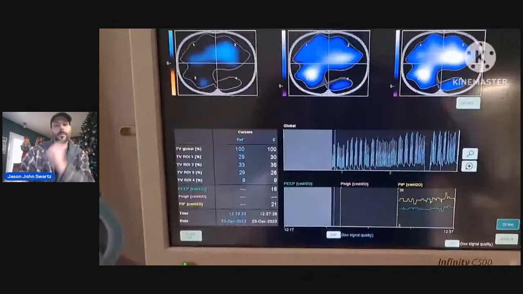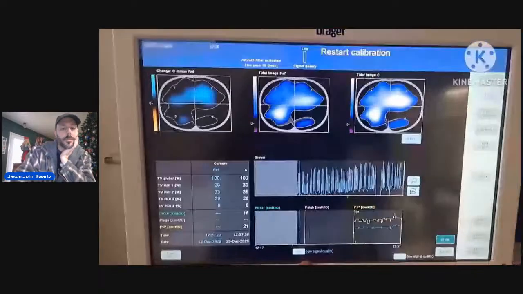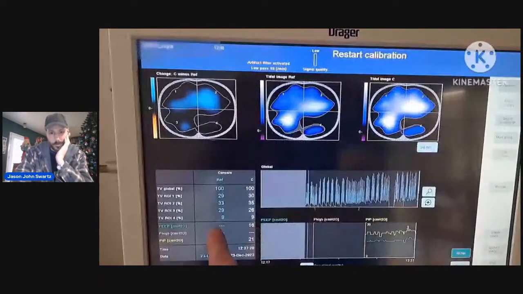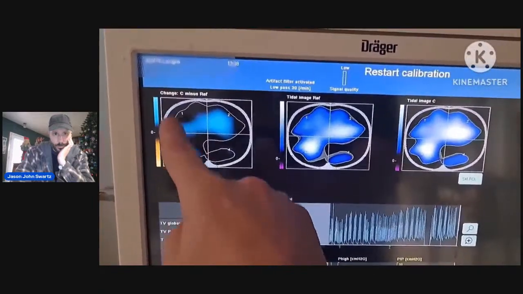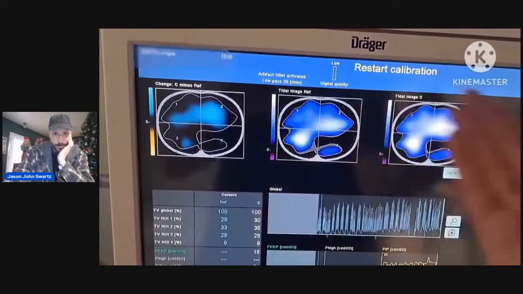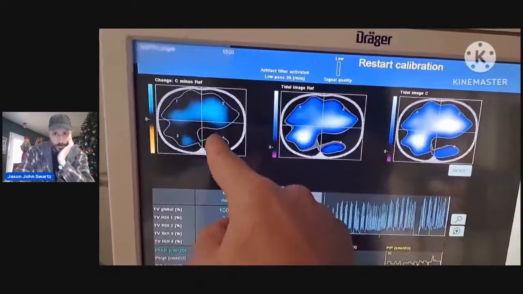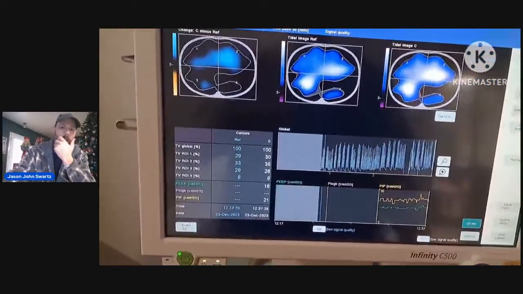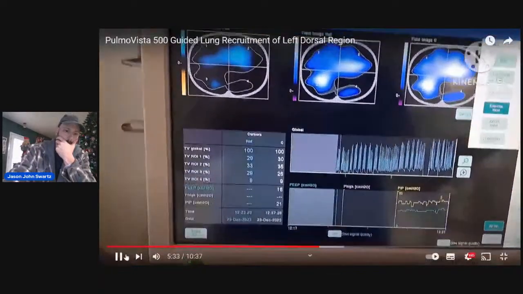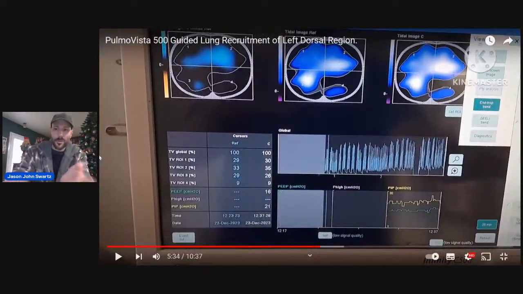So over here, this was not connected to the vent, my bad, but we went from 6 to 16, and really we see that the distribution of ventilation kind of increased where the aeration was. We're hardly getting anything in sector 4 with all of this increased PEEP. All right, so like I often say, recruitment is pressure over time. With conventional modes, we're limited with an inspiratory time. With APRV, we don't have that limitation.